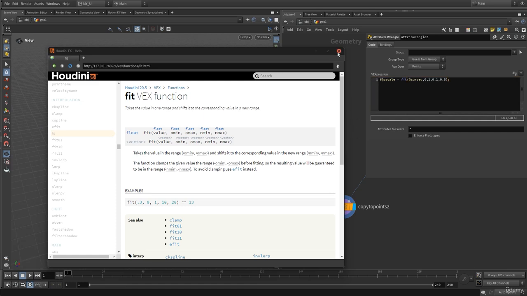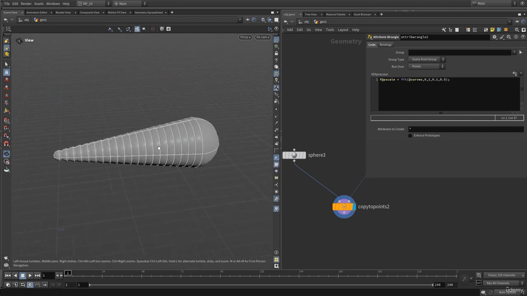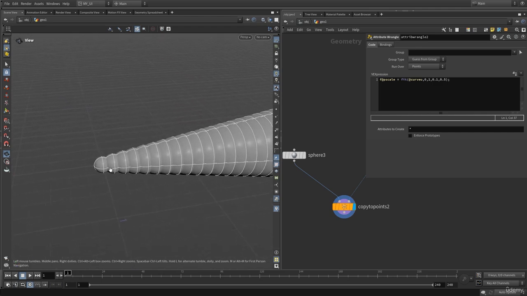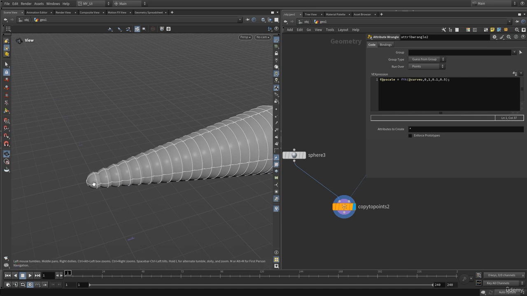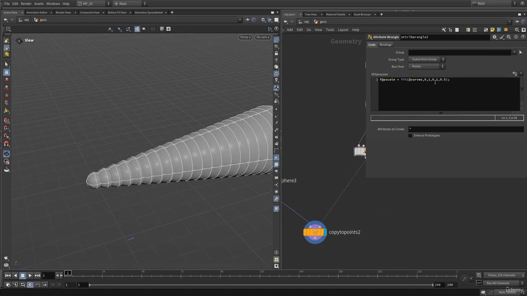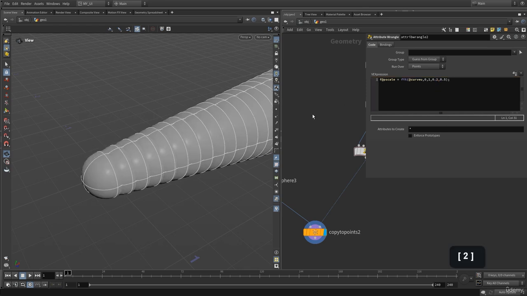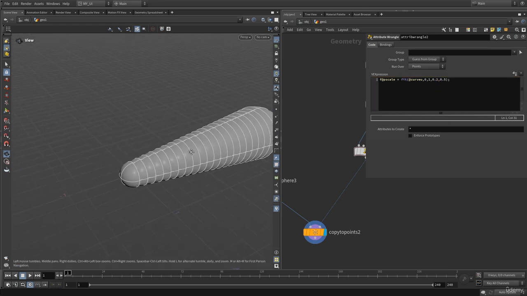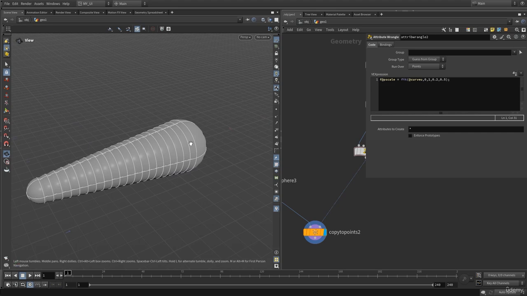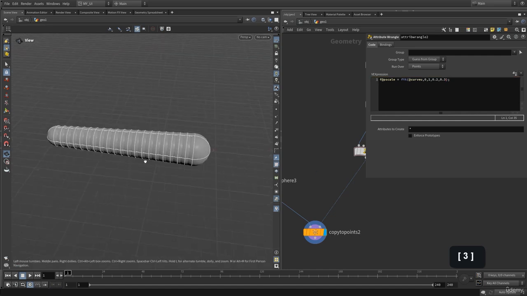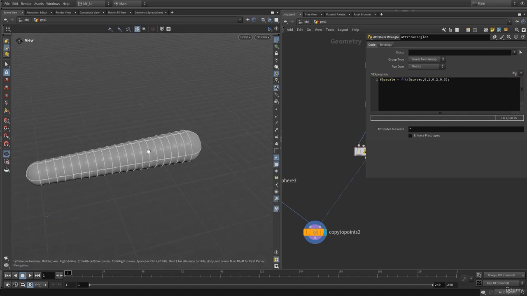Now let me close this, and here as you can see, our starting value is 0.1, and I can change it. If I were to change this very first starting value to, let's say, 0.2, as you can see, now we have these new values that are starting from 0.2 to 0.5. I can change this to 0.3 maybe, and here as you can see, we have this variation.